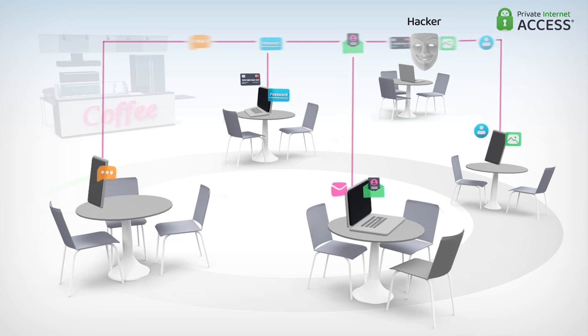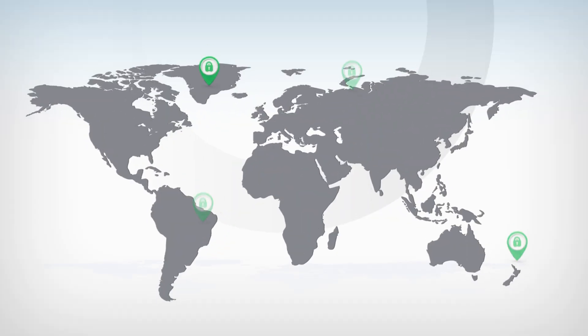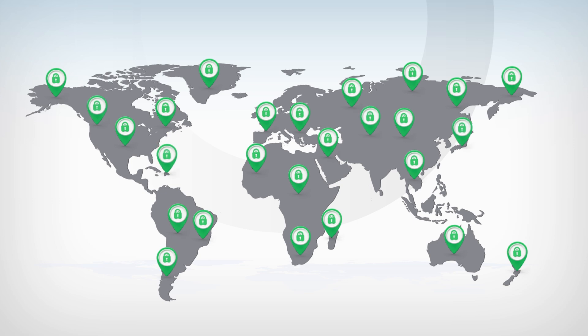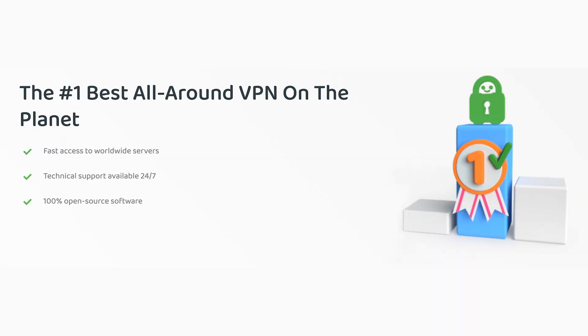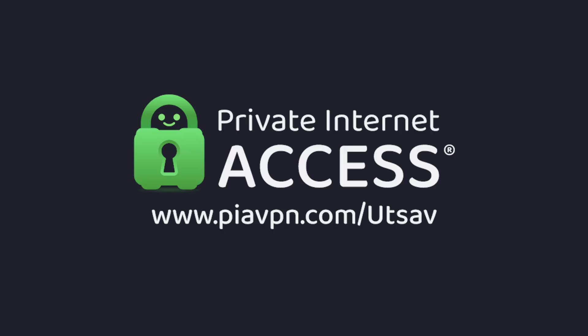For someone like me who travels a lot and works on the go, sometimes using public internet, it is imperative to use a VPN like Private Internet Access with a strong global server network. Sometimes you want to watch a show that's not available in your region — Private Internet Access can help with that too, letting you browse through a different IP address to view geo-restricted content. They've given me their best deal ever: just $2.11 a month plus 3 months free — that's 83% off. They have servers in 84 countries, more than 30 million users worldwide, and a Trustpilot rating of over 4.6 stars. Visit piavpn.com/ootsav to get 83% off plus 3 months free.